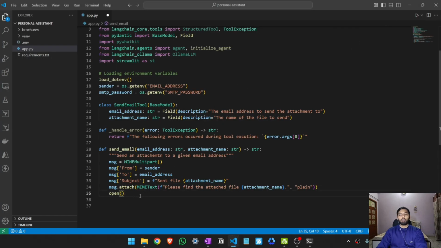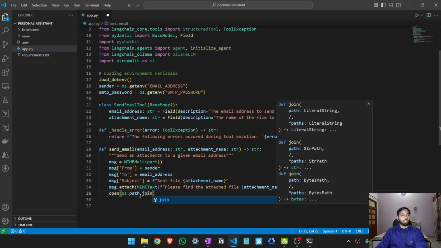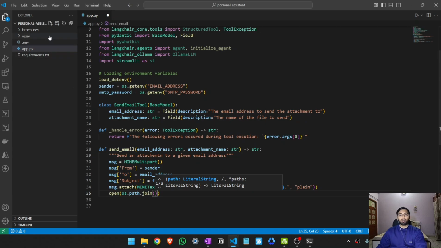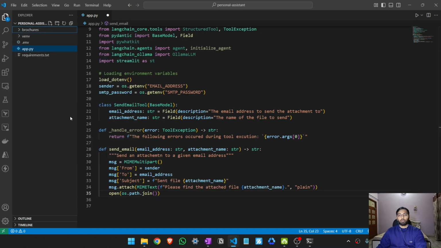Now we will open the file using os.path.join, and we can copy this, you can say copy path, and paste it here.